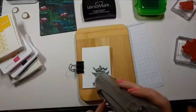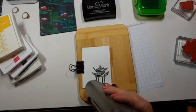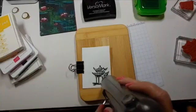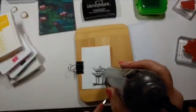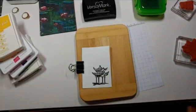And then we'll come down here to the bottom. And the paper may curl a little, but it's no big deal. We're going to be gluing it down, and I've got my little plastic spoon to help hold the edges. All right. That looks good to me.